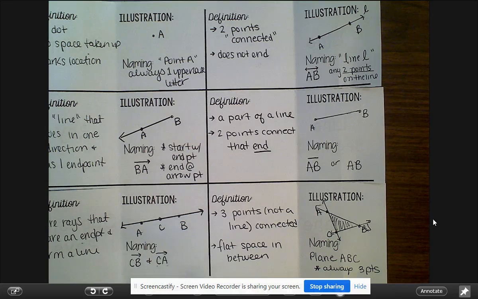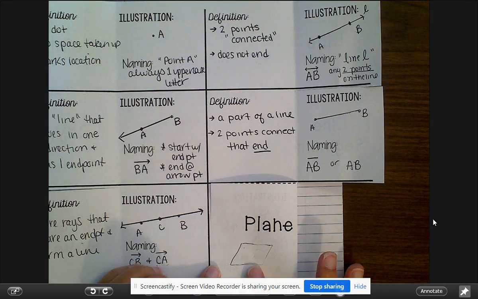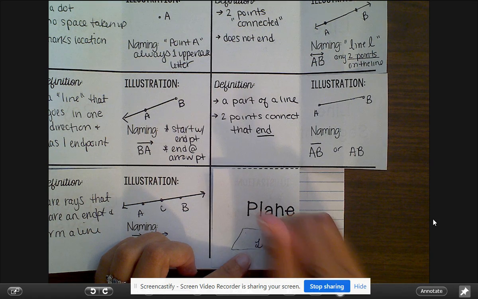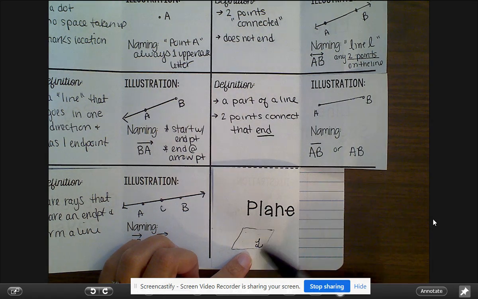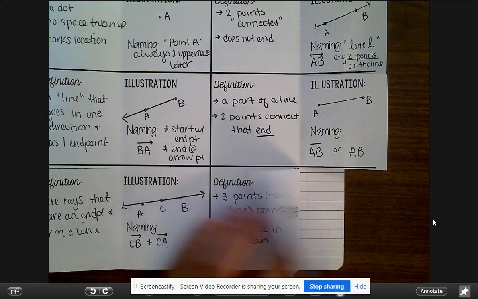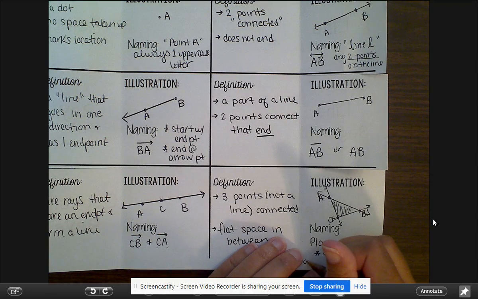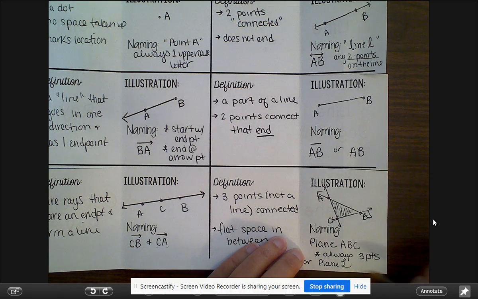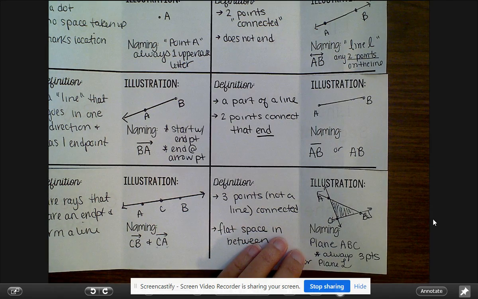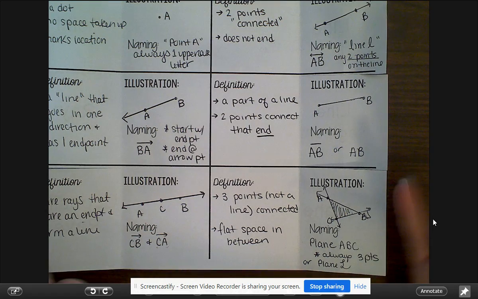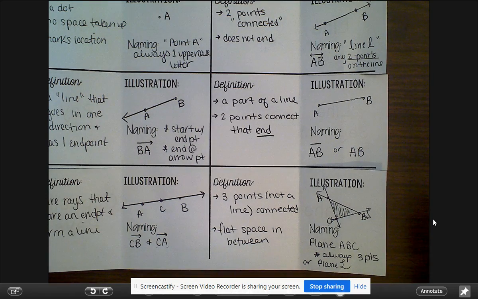Now, I will say, sometimes when we have these cute little parallelograms that look like this, you might notice that they put an uppercase cursive letter in there. That's my really crappy uppercase cursive L. If you've noticed that, then you can also call it plane L if it's cursive. So it has to be an uppercase cursive letter to use just one, which I know is super annoying, but that's just the way it is.